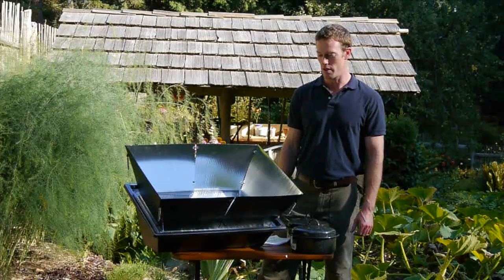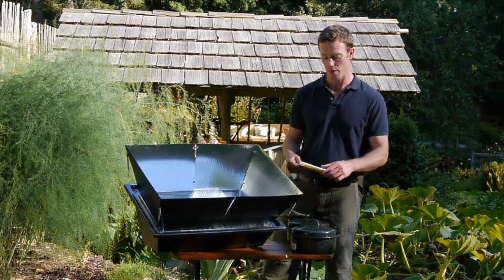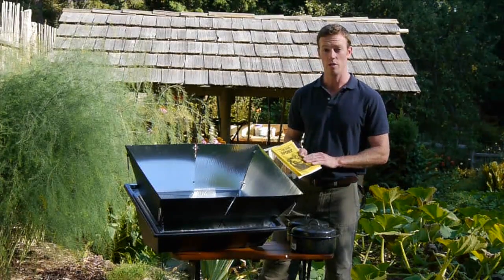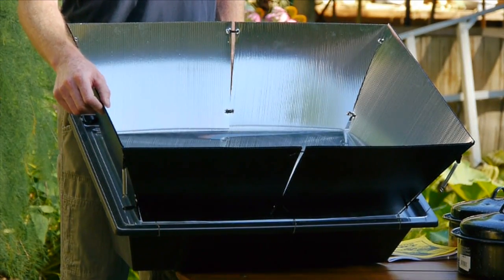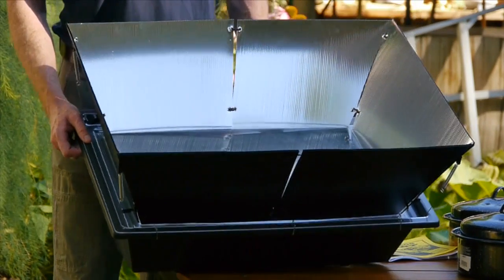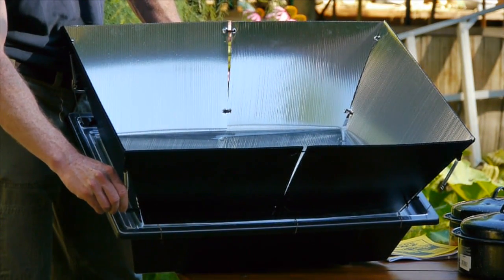The Sport Solar Oven comes with two black enamelware pots. It also comes with a water pasteurization indicator and a collection of recipes, which is really useful, and then the instruction booklet on how to use a Sport Solar Oven. The optional reflectors are made of coroplast with an aluminum finish on them, as you can see. They're held on to the solar oven by a little spring which affixes to the inside lip here.